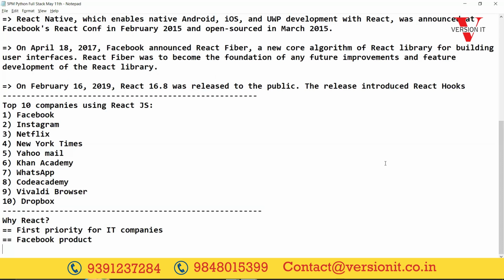You can see what happened in the corona season. When there was no liquor available, thousands of people joined the hospital, because there was no availability of liquor. For them, the government released liquor. That much addicted we are to these companies. That's why these companies have officially announced that they are never going to stop support for React, Angular and the like. It means we can find a bright future in these products. That is one of the main reasons why we can prefer them.